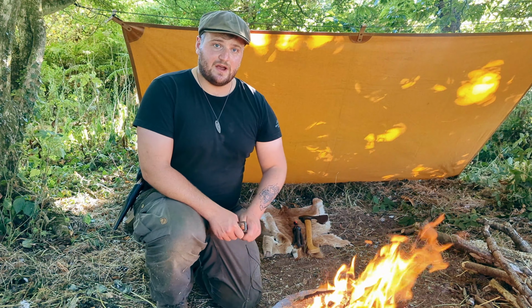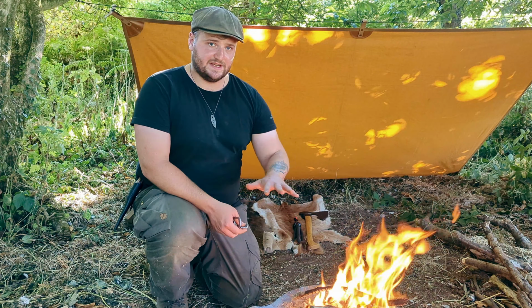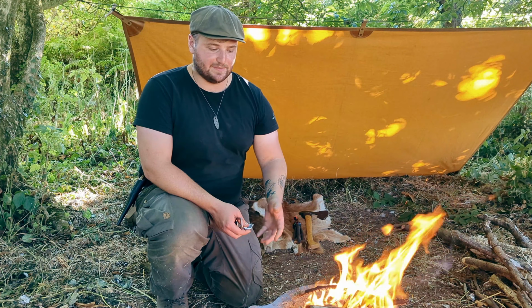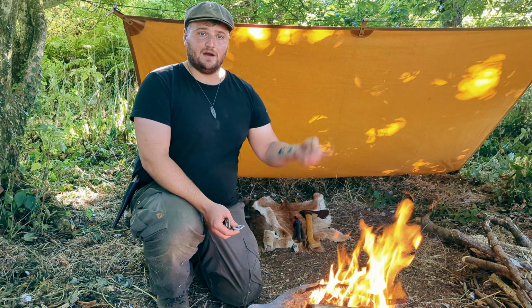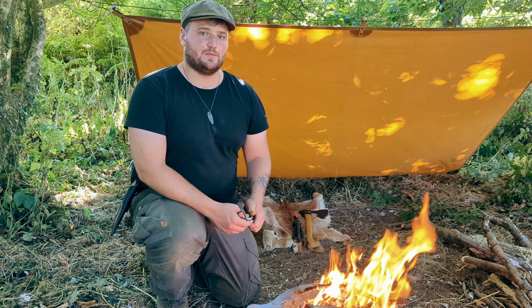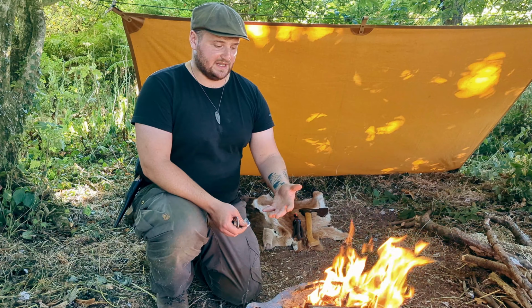So it's just something to be aware of if you are using grasses, that sometimes they can have a wax coating that's their natural sort of defense mechanism, and that can cause them to smoke rather than go to flame. Exactly what happened to me. I'll leave a link to something Joe Price wrote about epicuticular wax. Really good read and very interesting to learn about.